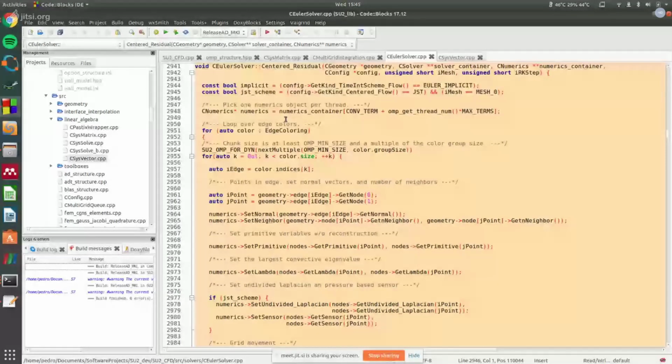You need to create them, and you need to manage the objects like this.